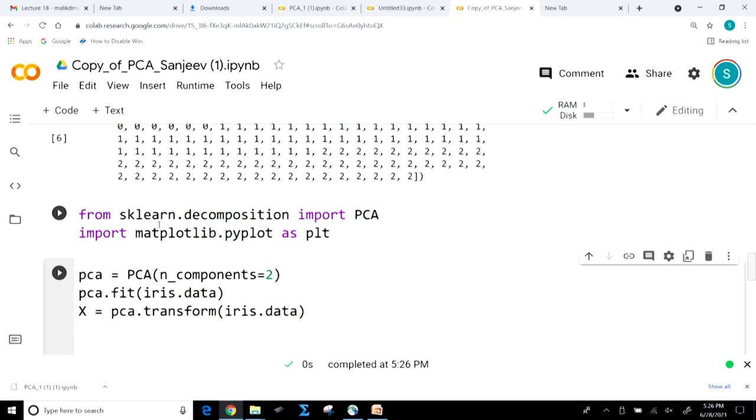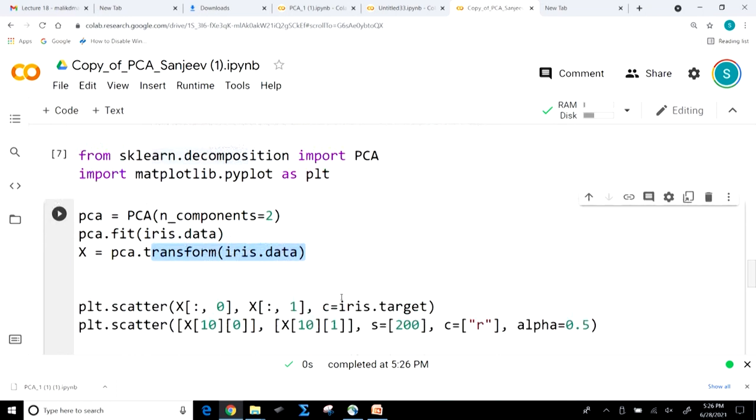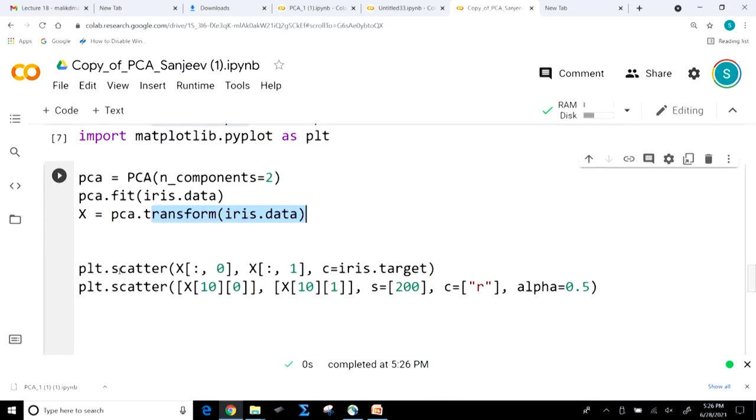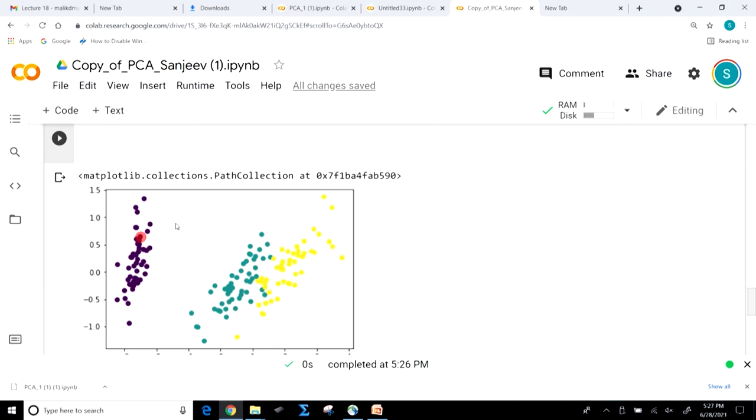Again, these are nothing but the first line, second line, third line and fourth line. So, only 4-5 lines; the above lines are just to read the data and see what kind of data we have. I can plot it also, because now my two dimensional data is X. On the horizontal axis I will have the first principal component, on the vertical axis the second principal component, and then I will plot it.